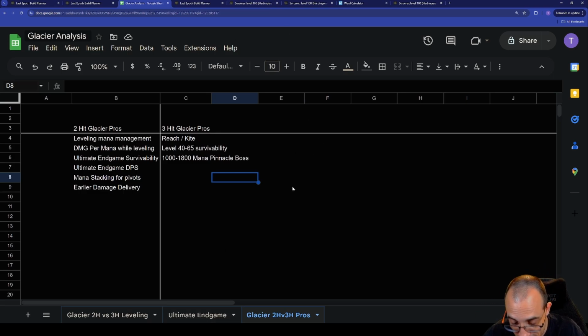So that is my analysis of 2-hit versus 3-hit Glacier. I hope you enjoyed it. As you can see, I put a lot of thought and analysis into this, and likely I still missed a few things here and there. Either way, I'd love to hear what you think about this topic, because I think it's an interesting one.